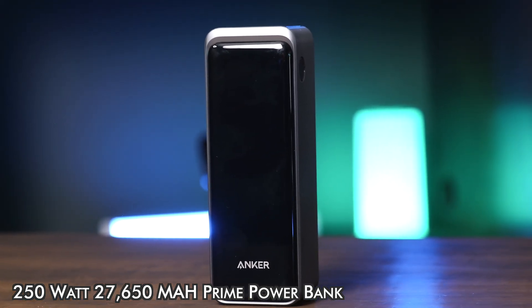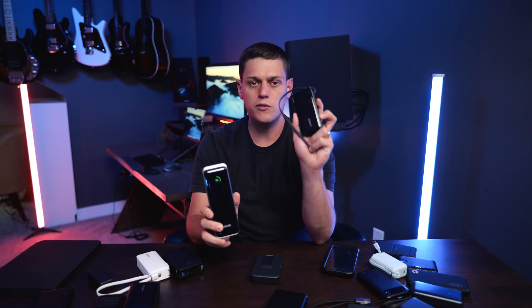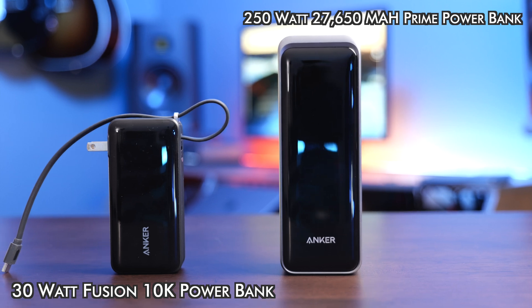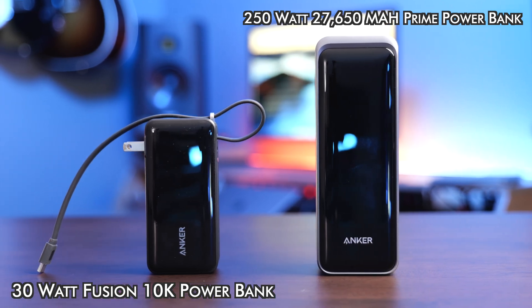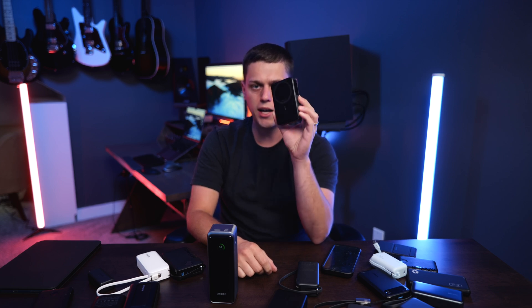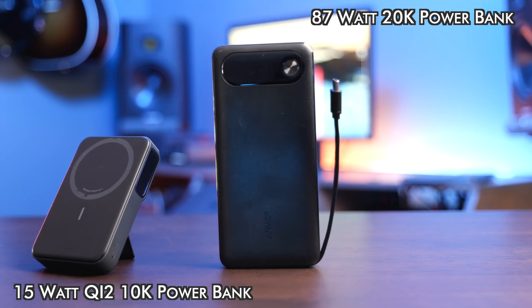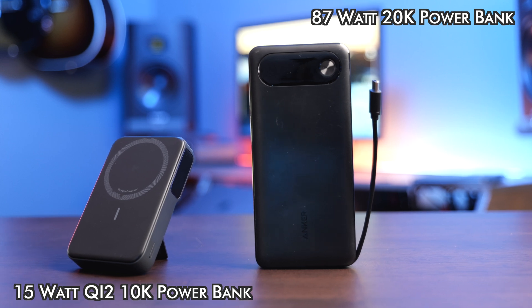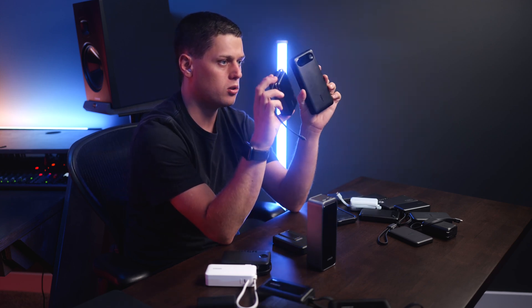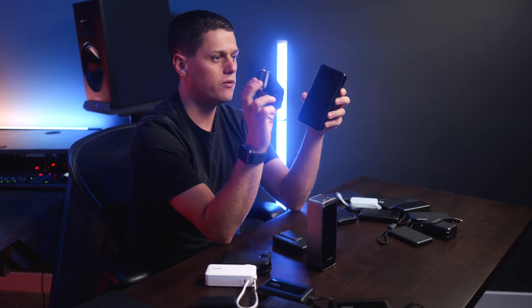If I could only have two power banks I would buy the 250 watt and the Fusion 10k — a great one-two punch of a portable smaller charger plus higher wattage capacity for bigger devices like a laptop. But if you want the sleekest no-cable setup, I really like the Qi2 MagSafe charger paired with the 87 watt for higher power and capacity. Or you can pair the MagSafe with the Fusion, since you can recharge the MagSafe unit using the Fusion straight from the wall.